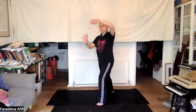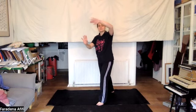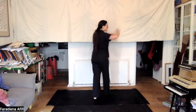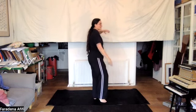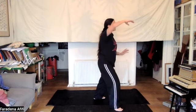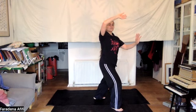That's it. Very good. Very nice. Yeah, it's harder on Zoom, so just give yourselves a break. Okay. Turn, push out, gather under, hold the ball, and then step. So that's the four corners bit.